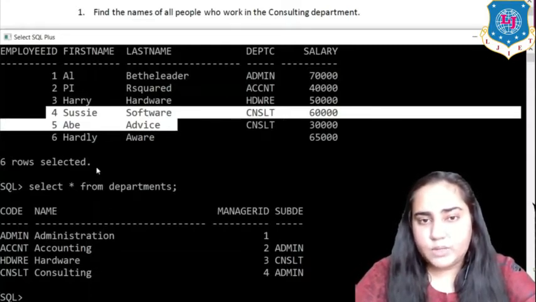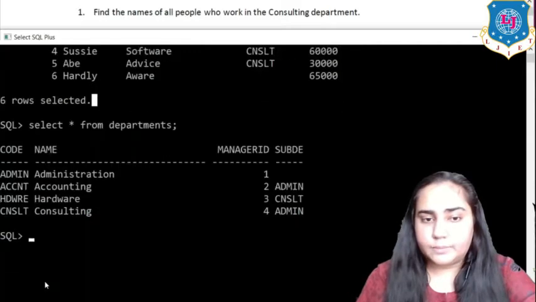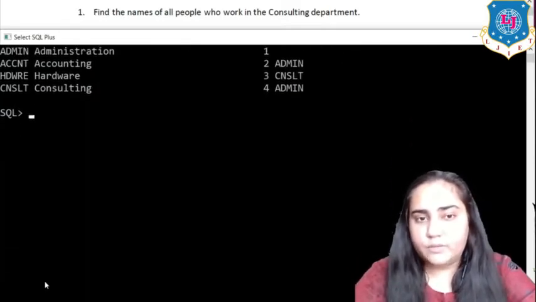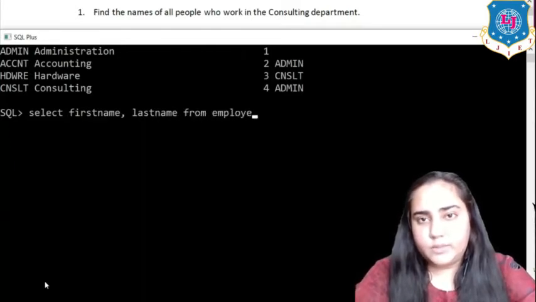So as you can see, we require two tables, not one, and so we have to take a join. To take a join, we'll write the query in this manner. First of all, we will select whatever we require. We require the names of people, so let's take the first name and the last name from employees.